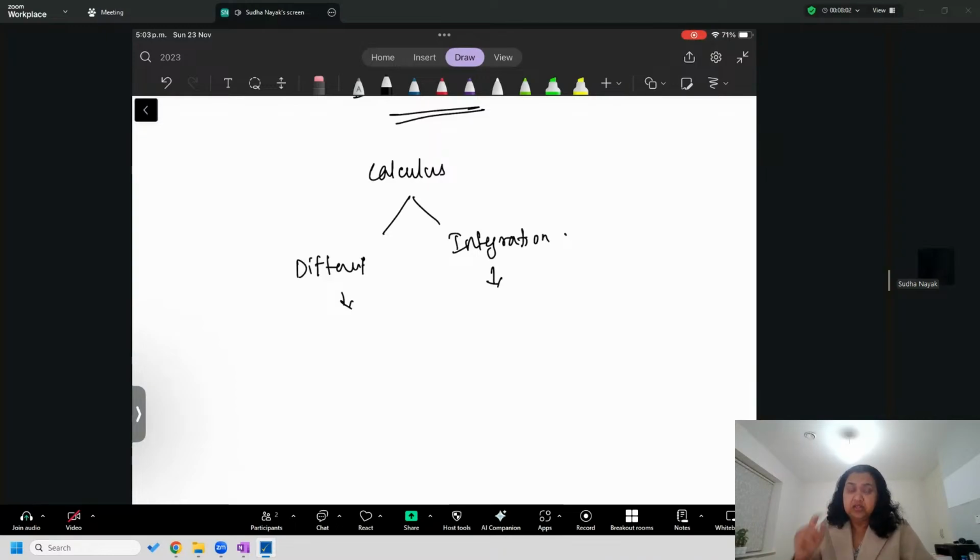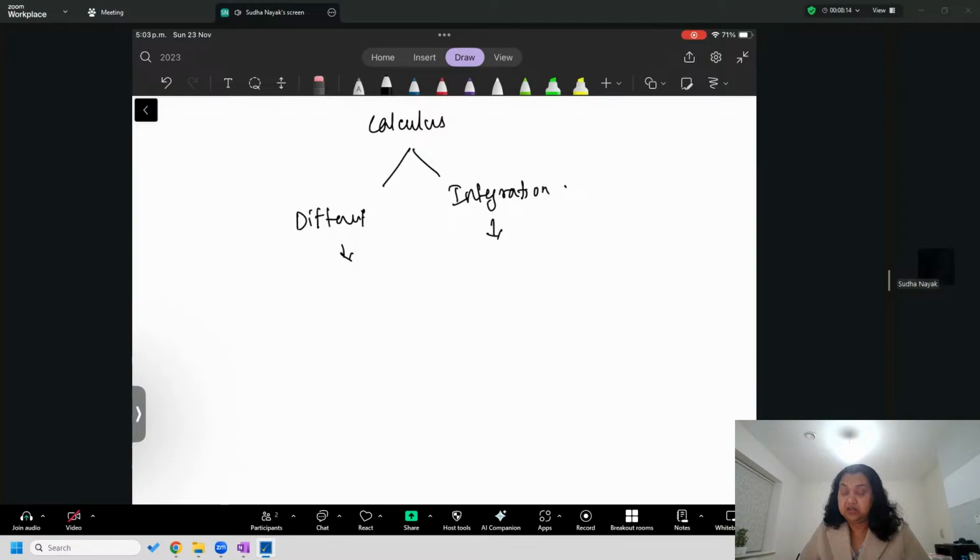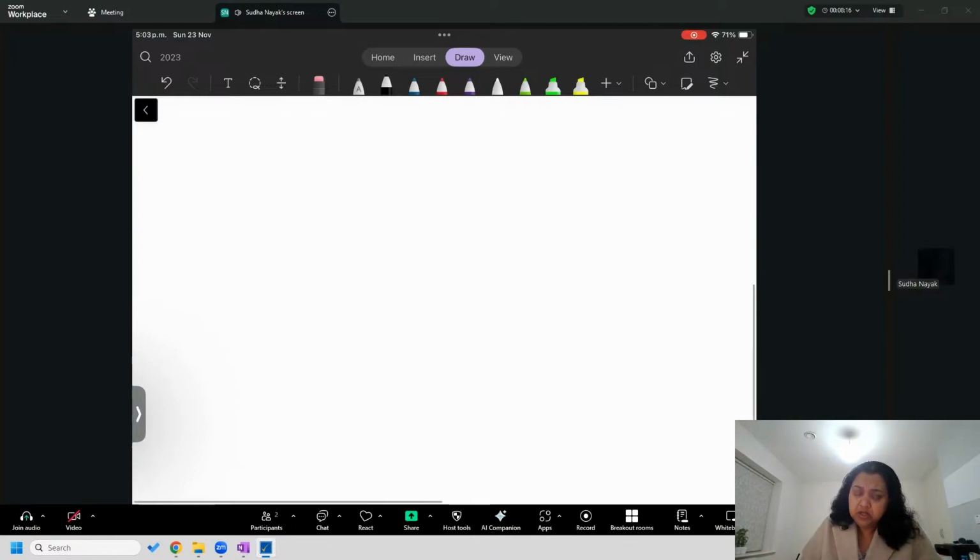Okay, and there is definitely a question from the calculus area. Either it can be differentiation or integration, it can come joined together with functions and things like that, but it's pretty easy to master this particular topic. Now, when it comes to differentiation, always work with the log book. And if you see the log book, there are a set of rules which they have given.